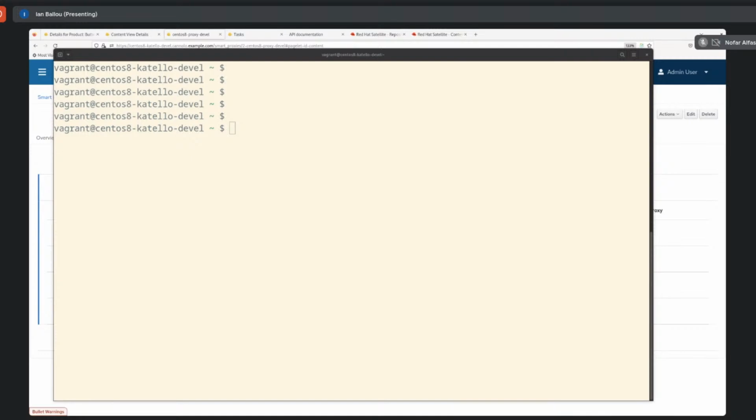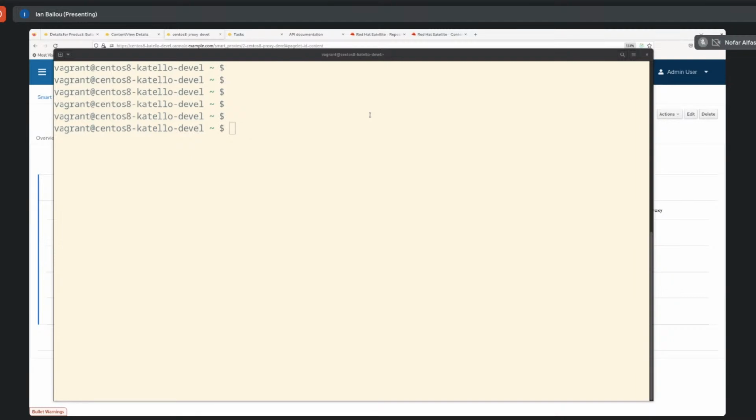Okay, anyway, on to my topic. So we have a new feature, or it's kind of a return of an old feature. And this has to do with content counts on your smart proxies. So a lot of users really want to make sure that the content on their smart proxies match the content on their main Katello server. This is important if you're trying to keep track of any sync failures, perhaps, or if you just want to know if there's a bug going on.